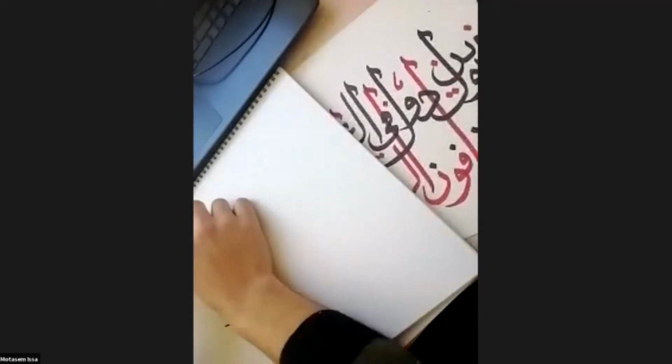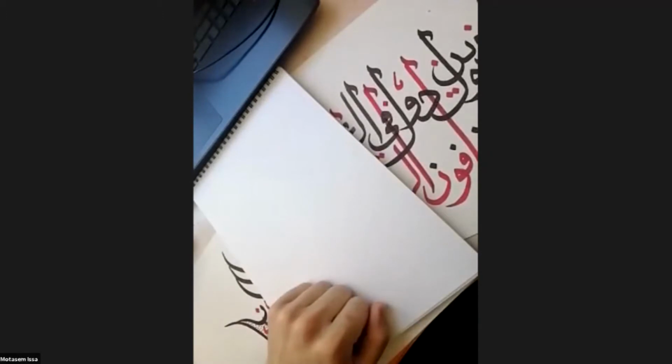Okay, today we will learn two styles, inshallah. The first one is diwani. I will show you the letters, I will explain to you how to make them, then I will stop sharing and we will practice here. Okay, let's start.